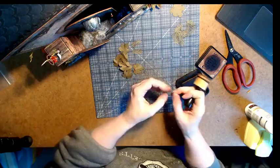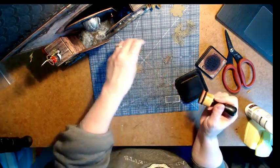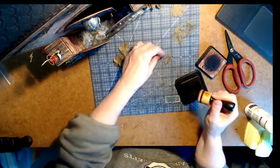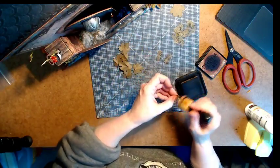These I'm just going to kind of touch the edge, just to give them a little bit more dimension by having some additional color on there.